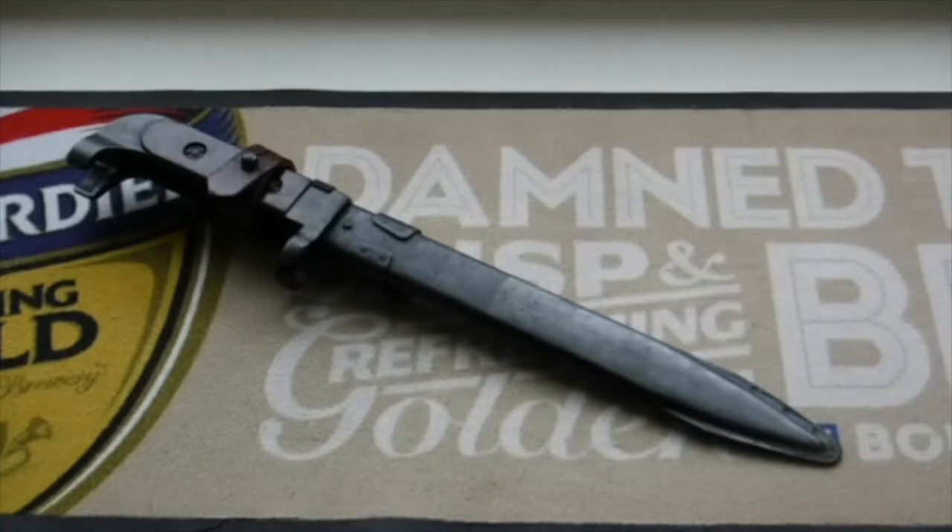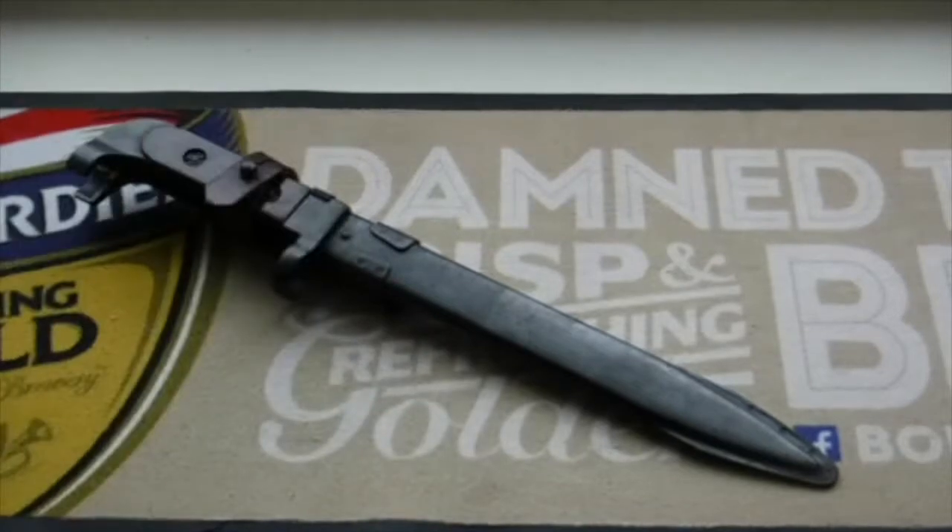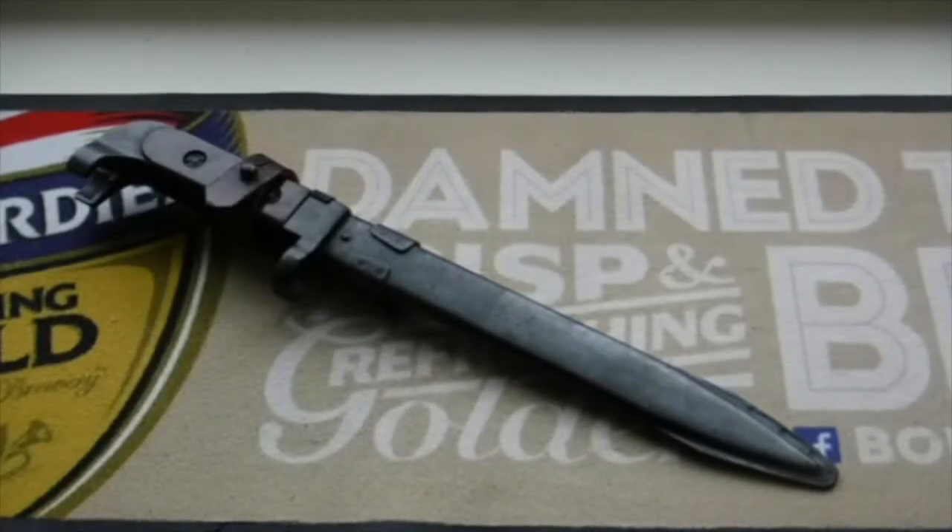So why am I telling you about the gun? Because this bayonet goes on the gun, and you want to know some information about the weapon it went on and why they decided to put a bayonet onto such an iconic rifle. Of the estimated 500 million firearms worldwide, approximately 100 million belong to the Kalashnikov family, three quarters of which are AK-47s. There are many different types of AKs — the 47, the 74, the AKU — it is unbelievable how many AKs were produced by different countries.